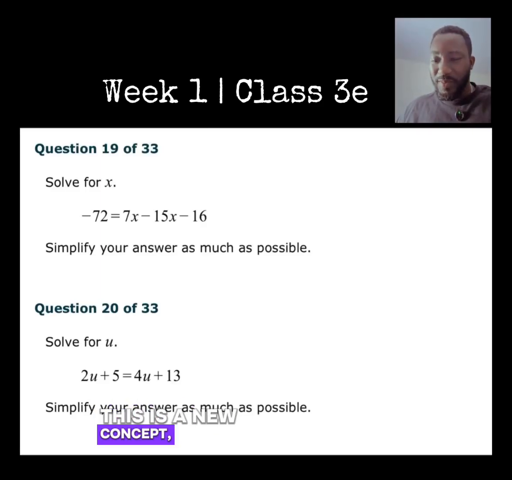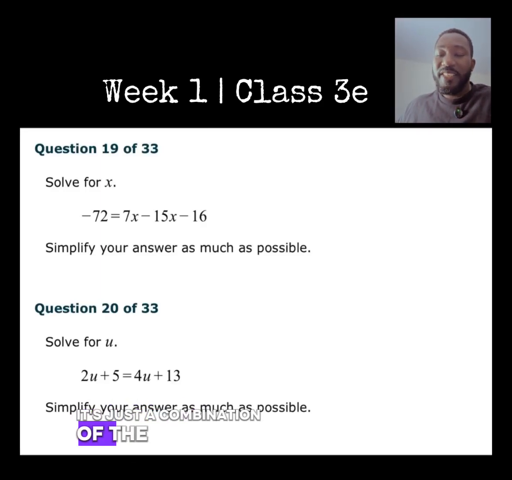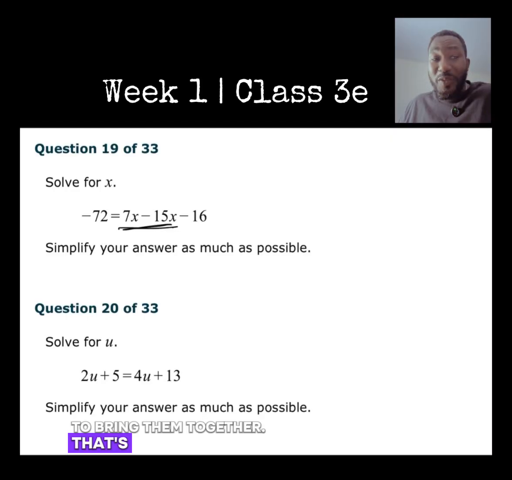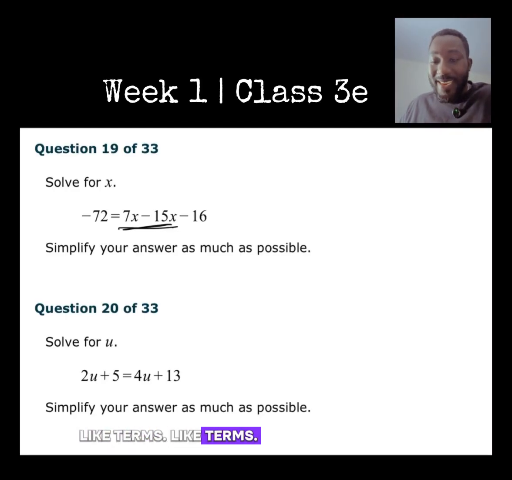This is a new concept, but not really new. It's just a combination of the concepts we've done so far. As you can see here, you can see double x, right? So all you need to do firstly is what? To bring them together. That's the punchline. Like terms, that's the punchline.